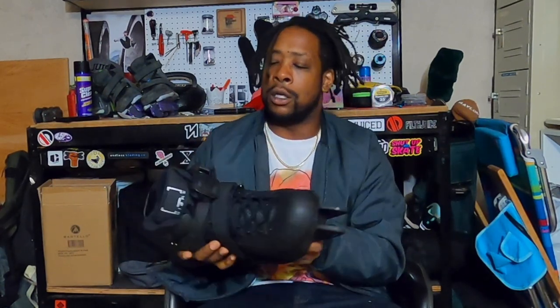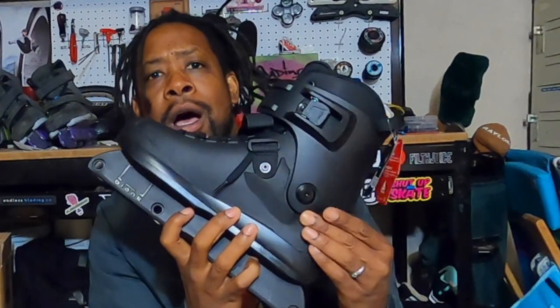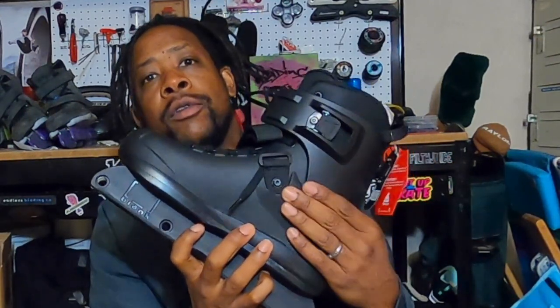Another feature I don't know if people noticed: the protection for the inside of your 45-degree strap — look at that beefy extra piece they've added, molded into this design. I'm imagining this is also based on rider feedback. The whole idea behind the Blank Beta skate is that it reflects what the team skaters wanted in a skate. That inside area gets beat up a lot when you fall, so you want good protection there to keep the 45-degree strap working. I'm a big proponent of the 45-degree strap — it keeps your heel locked in place — and I'm happy to see it on this brand.